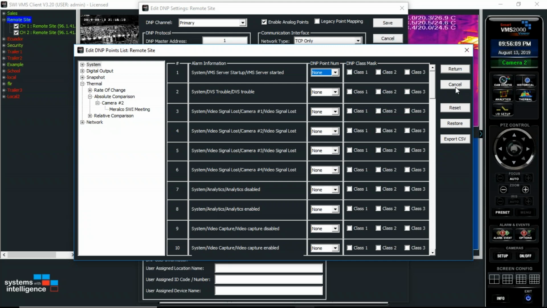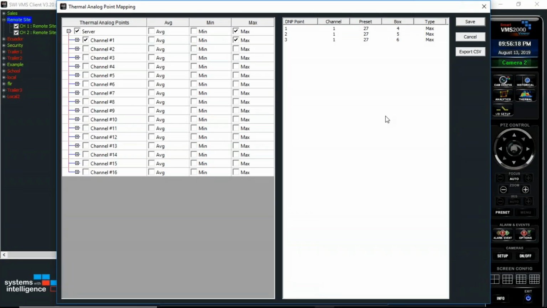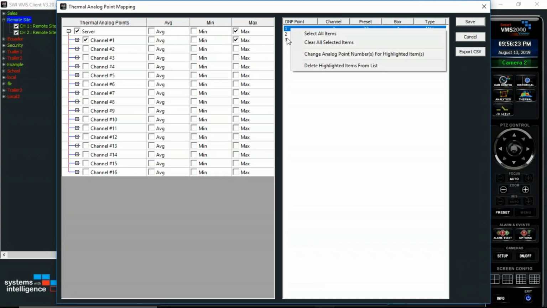Okay, perfect. So this is about the status points. Analog points. So for analog points, actually, let me delete this one to start from the beginning.